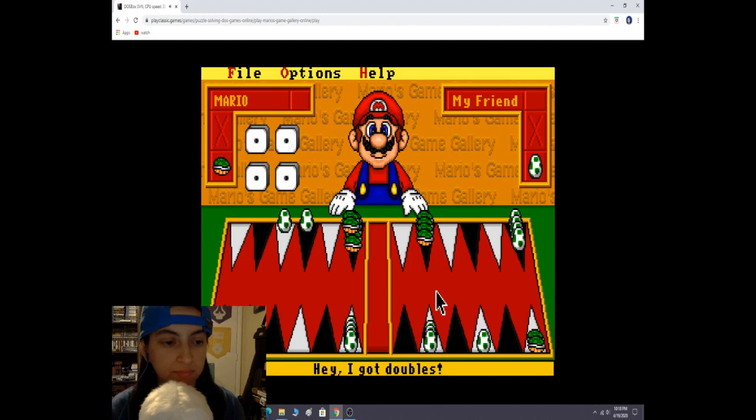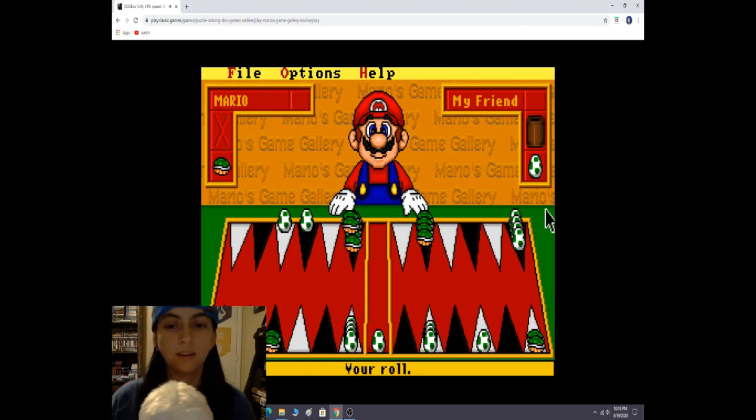Four. So let's do... Got doubles. Now Mario land on you. Oh snap. He took me out. Your roll. Oh, Mario's gonna kick my butt on this game and probably beat the average.